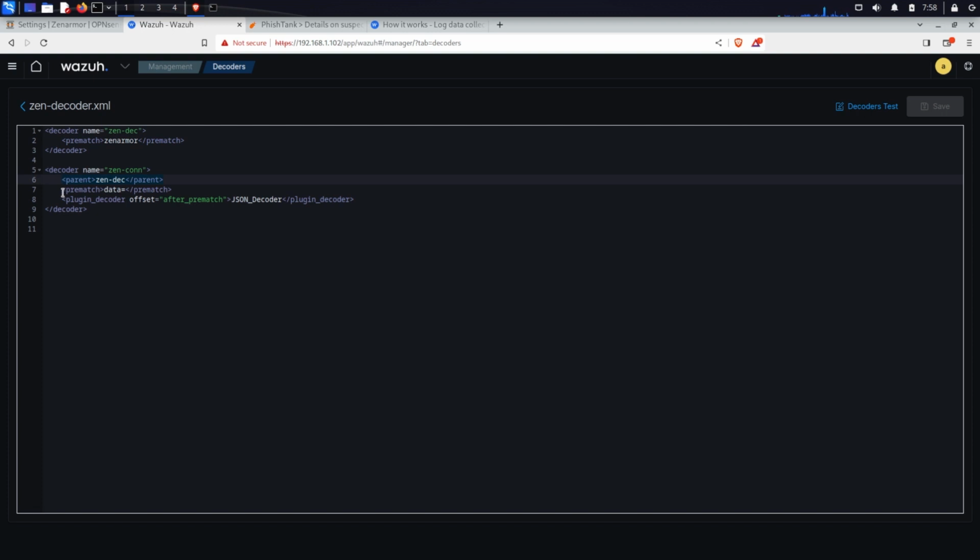And what we're going to do here is another pre-match to look for the data equals part of the syslog message. Then this line over here, the plugin decoder offset equals after pre-match, calls the pre-built JSON decoder, which comes with Wazuh. It's going to take all of the JSON data that is returned to us after this data.equals section, and decode it for us.